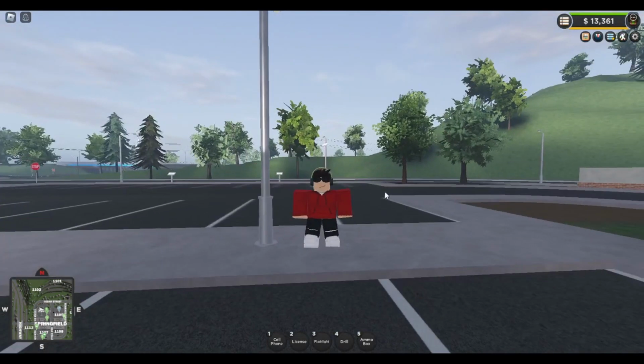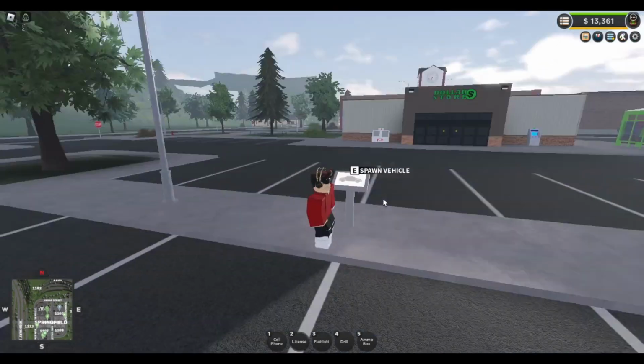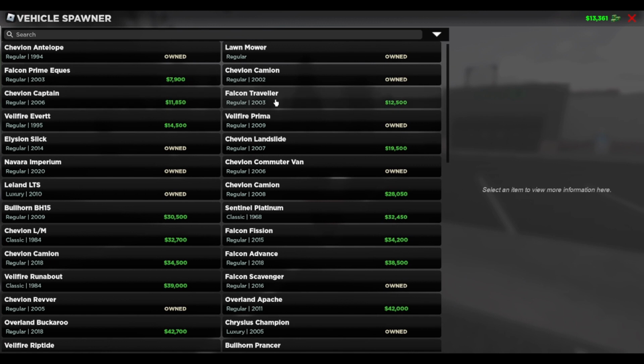And let's get straight into it, shall we? So as you can see, we are already in Springfield. So the first things we're going to cover are some of the new vehicles and some of the new buildings and jobs as well. So starting off with the vehicles first.